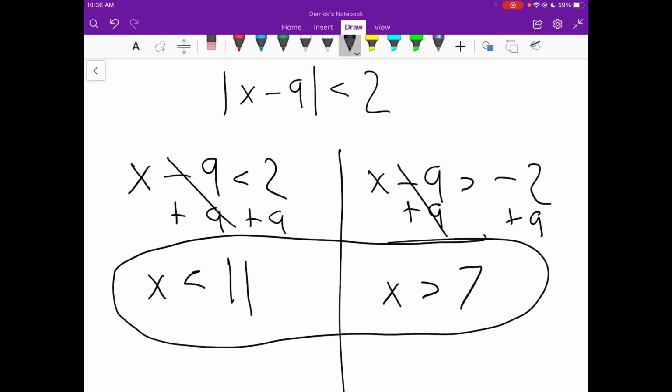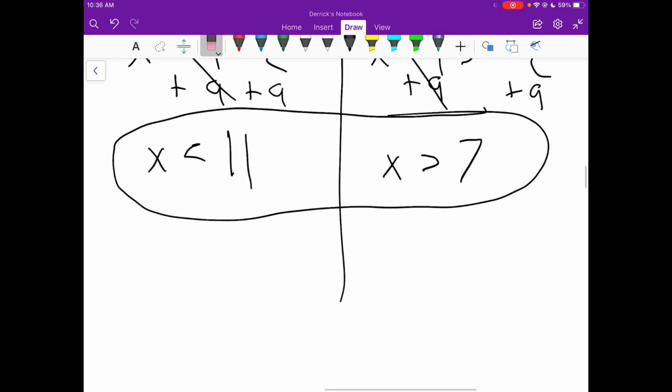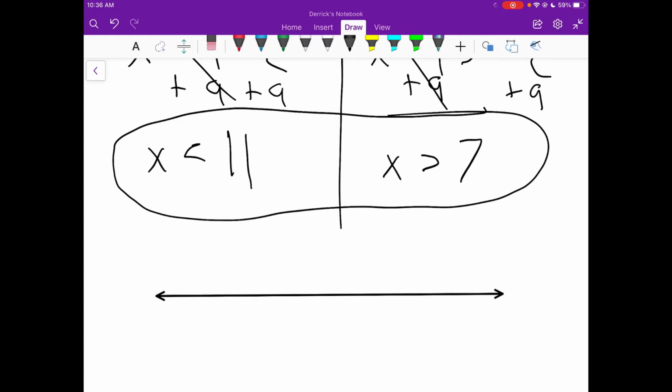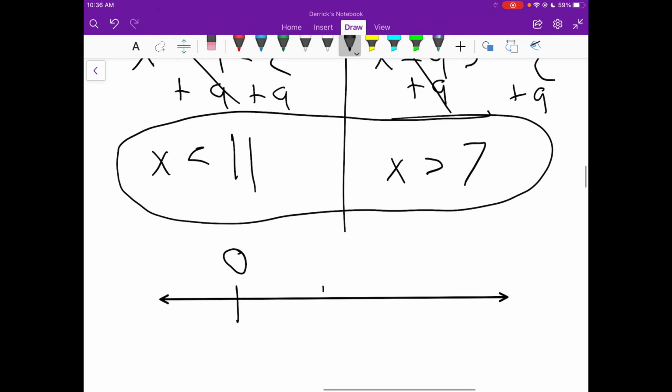Now the other part of this lesson is we want to graph out this solution set onto a number line. So if we want to do that, we're just going to go ahead and draw out a number line here. I don't need you to make this beautiful or anything. For me, when I'm making a number line, I just like to show 0 and then show where those numbers would be relative to 0. So I noticed that both 7 and 11 are positive, so I'm going to put 0 a little bit off to the left here and show that 7 is greater than 0, so it's to the right of 0, and that 11 is greater than both those, so it's more to the right.